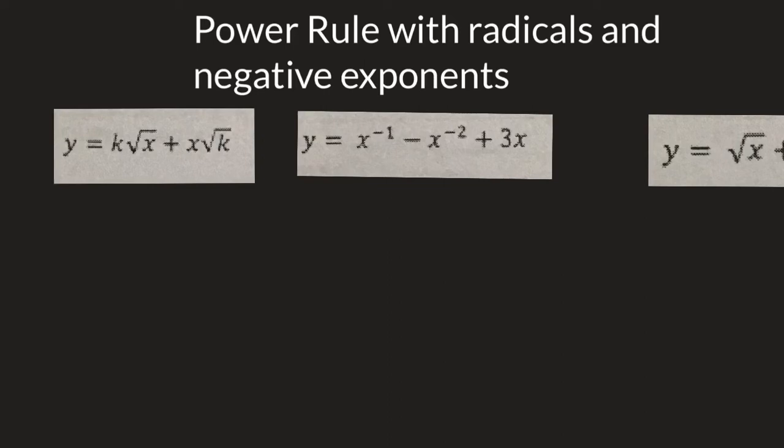Today I'm making this video about the power rule and how we deal with radicals and with negative exponents. Because sometimes writing an equation as a polynomial, with the powers, is how we're going to use the power rule. But sometimes we forget about the rules for our exponents. So let's first do some manipulations.